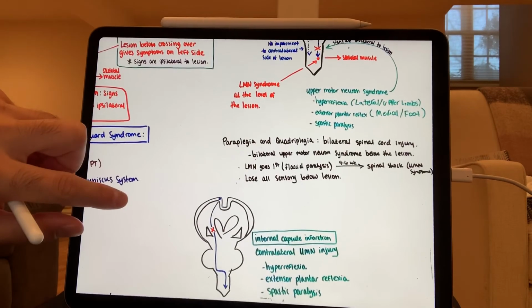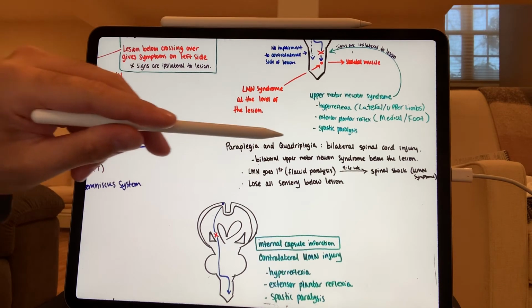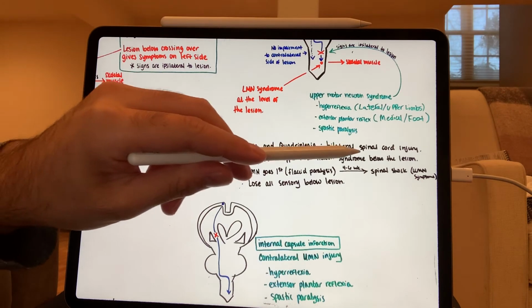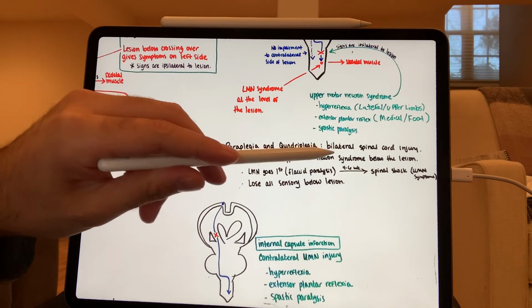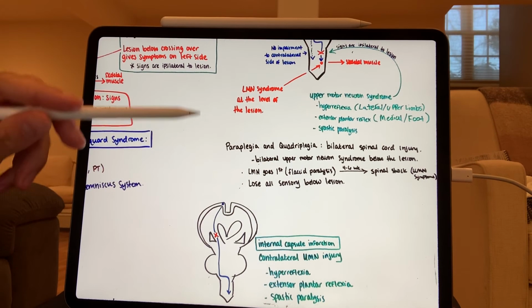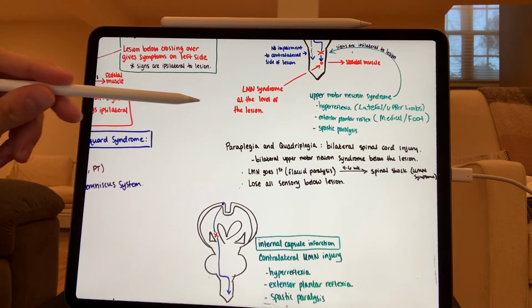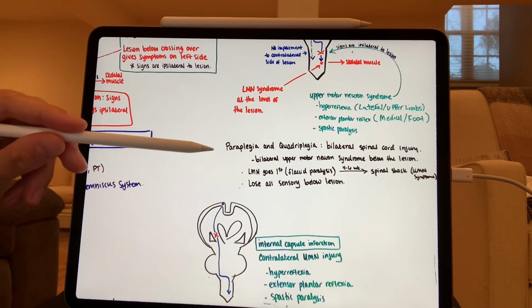Exactly. And then we spoke about quadriplegia and paraplegia. We said both of these are going to be bilateral spinal cord injuries, so that's super important. The difference between these two is, where is that bilateral spinal cord injury located? Is it at the cervical region? If that's the case, then it would be quadriplegia, because that's higher up near your neck region. Everything underneath that would be damaged.